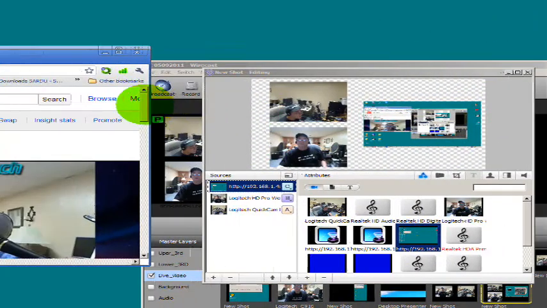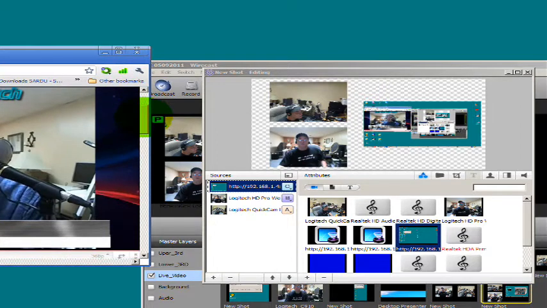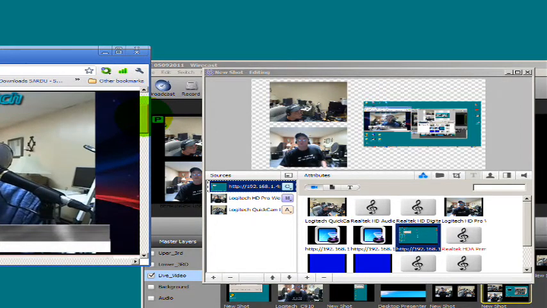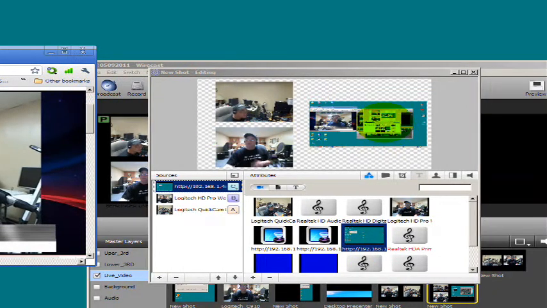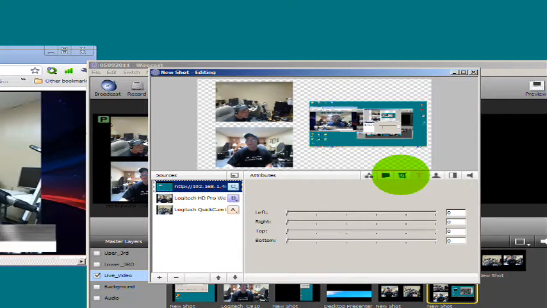But we need to resize it. We just want to show the video and nothing else. How do we edit that shot? Here's what we're going to do. We already have it highlighted right there. So you come over here to the cropping tool, which is this square thing with a line going through it, and it's called configure cropping.